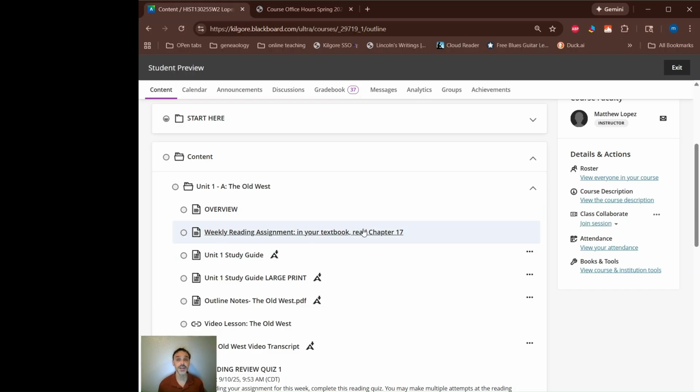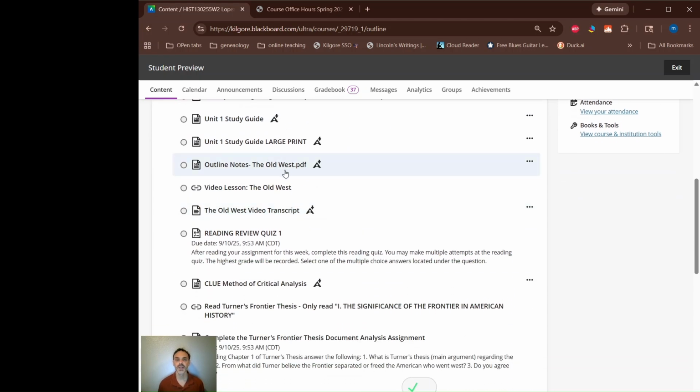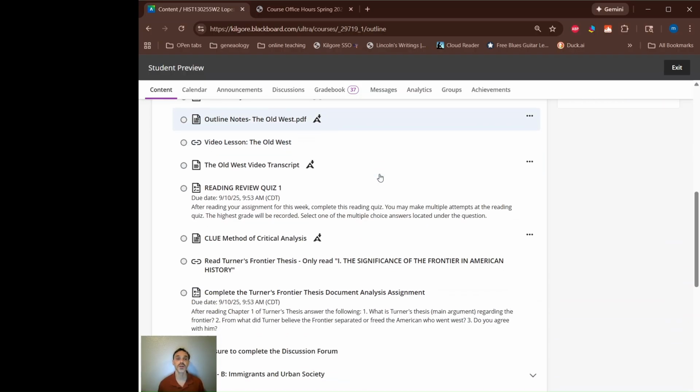Your reading assignment, again, in OpenStax, it will just say read chapter 17. The next week, read chapter 18. Study guide. Outline notes. So those are things for you to have to help you. There are video lessons. These are ones that I've created that will link to YouTube. So you'll need to make sure that you watch those as well as reading. Your quizzes, your tests, they come from both the video lecture and from the reading. So you want to make sure you do that.